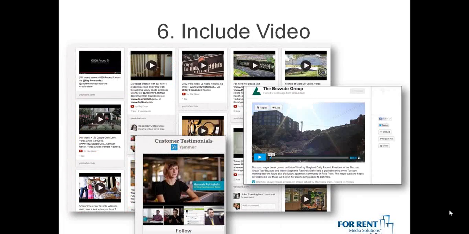The 6th idea is to have a video board, and this is really important because we know how important video is, and video does really well when it comes to search engine optimization. So one of the things that you can do is bring in all the videos that you have on your website. Obviously, you're going to want to start there, but then you might also want to go out to some other leading industry sites, whether it's within the industry or maybe outside of the industry, that provides value back to your residents and prospects or even your employees. And go ahead and pin them in here.